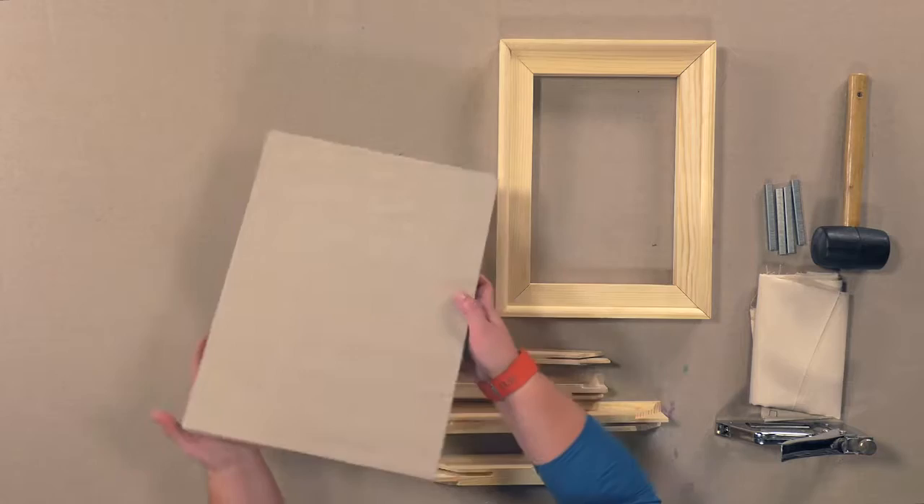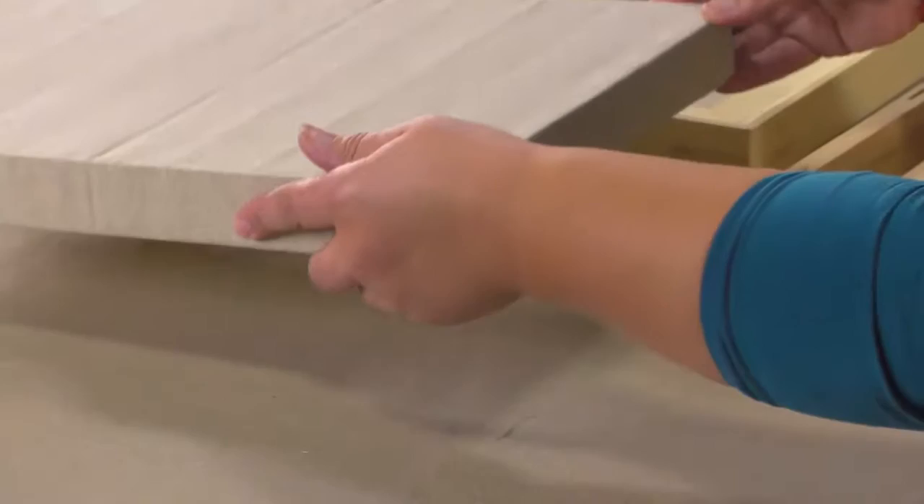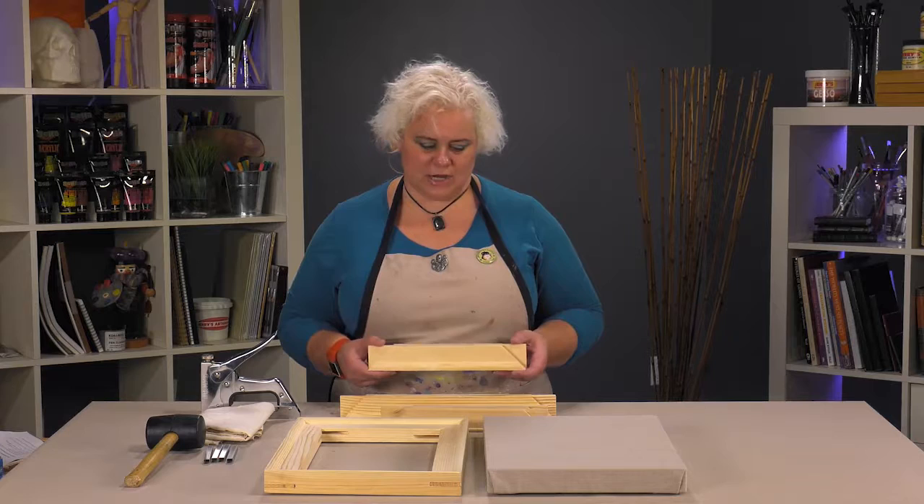You can get a nice tight clean corner, and this is just a piece of linen that's been folded, so you've got a little bit of an imprint from the folding that'll come out as soon as you prime it. These come anywhere from 8 inches to 96 inches long, and crossbars are available that attach with a flathead screw, which is very easy to do.